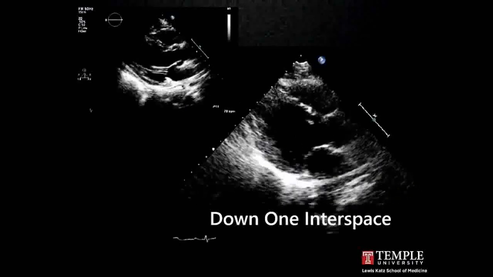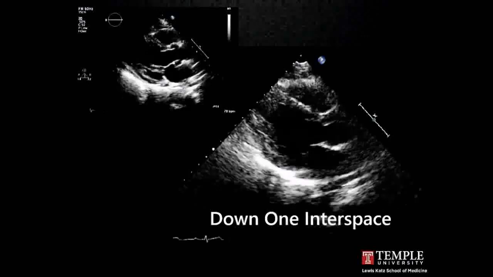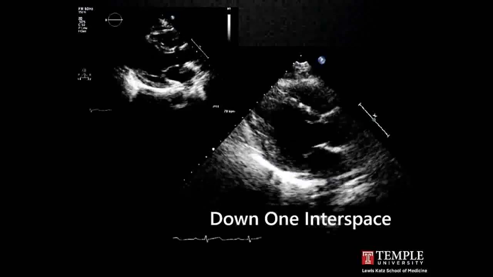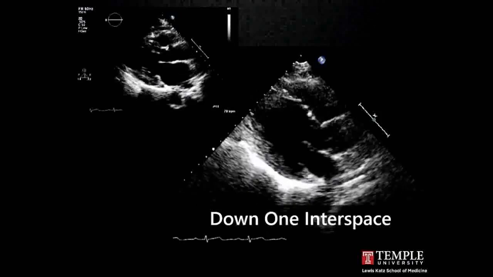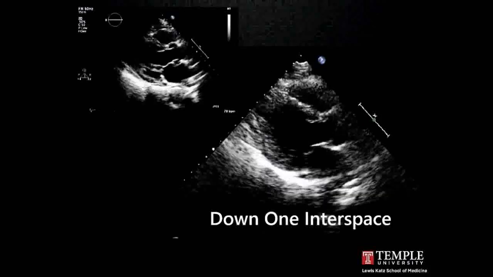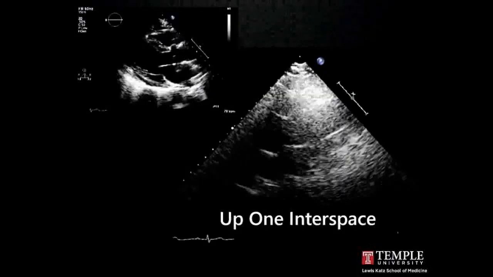The aortic valve and the mitral valve are no longer stacked on top of each other, and we're no longer really viewing the RVOT. So this is an off-axis image, and it is certainly appropriate for you to recognize it on an exam as off-axis, and suggest moving up an interspace or down an interspace depending on the image. So if I give you the opposite, I've done these with the help of our sonographers and my own imaging to demonstrate in the same patient.